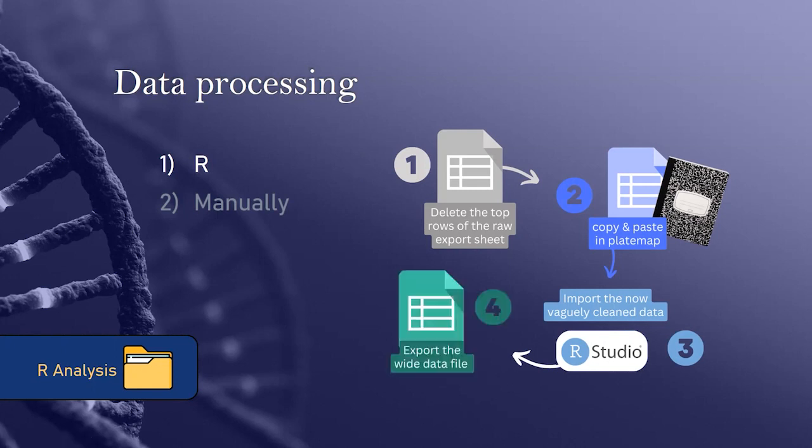When we run the R code, we're going to end with exporting what is called a wide file. And this is just the data arranged in a way that has all the SNPs and amino acid calls in a row next to their corresponding sample name. So they're all together and grouped, as opposed to all the calls being in a long list next to their sample name and then their SNP name. So you'll see this when we run the code and how it gets grouped together.